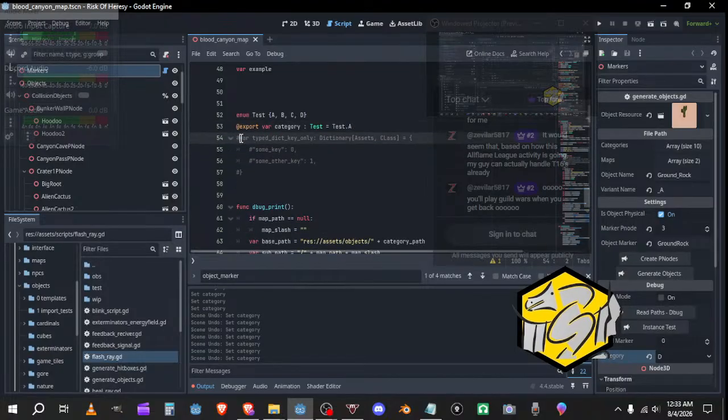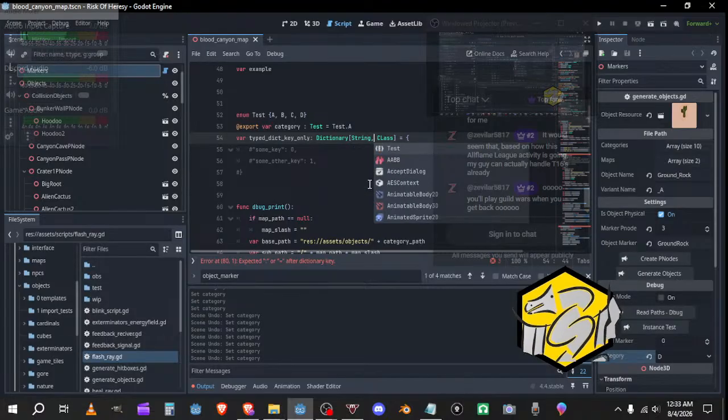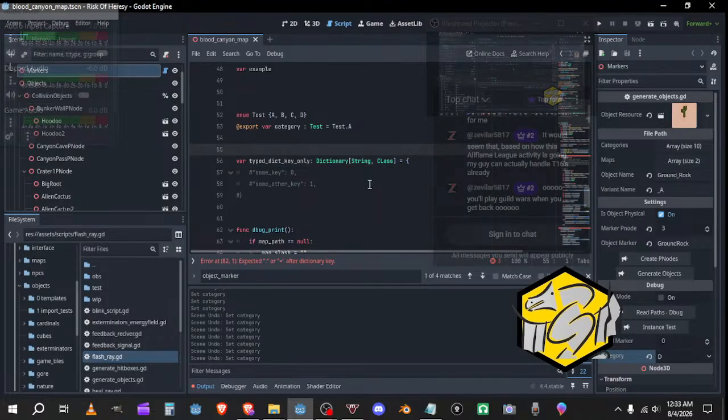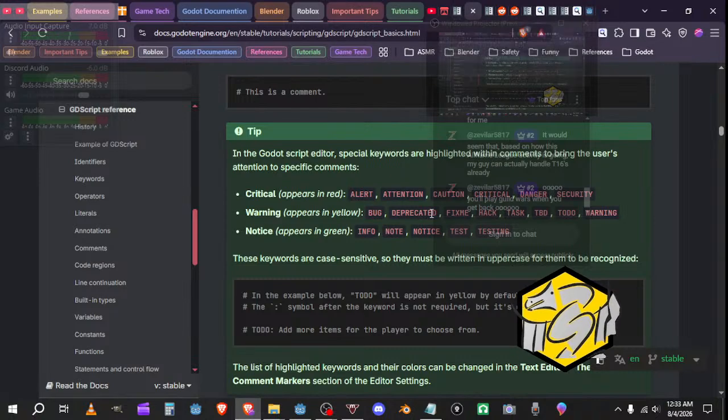So our dictionary would be a string or a path. In our case, I believe we want a path. Let me look at my codes real quick.